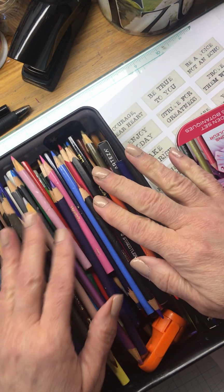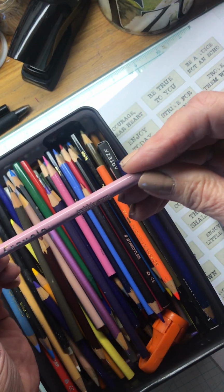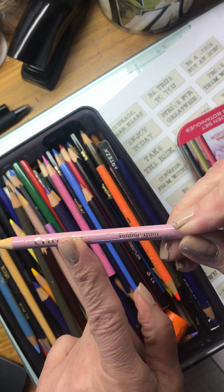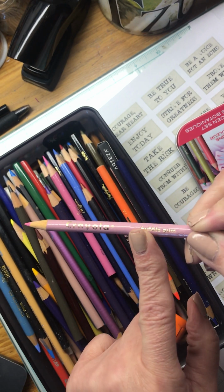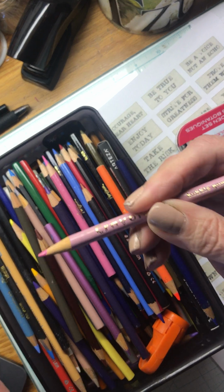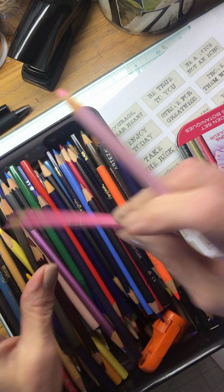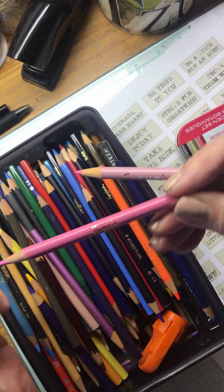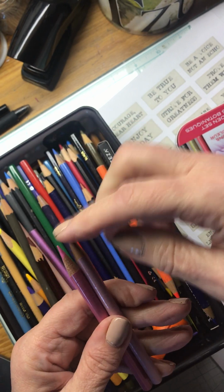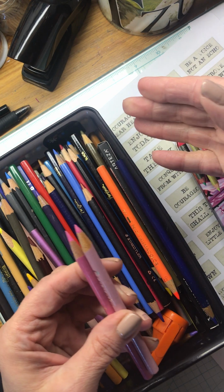And this is perfect for those big colored pencils. So I keep these handy, and most of mine, I do happen to like the Crayola colored pencils. For inexpensive, they're at Walmart. Walmart's the best price for the Crayola colored pencils. They're very smooth and crayony feeling, and I really like that. I have some portfolios, which I like a lot. I like the color part, the lead, to be smooth and almost like a crayon, but not quite a crayon.